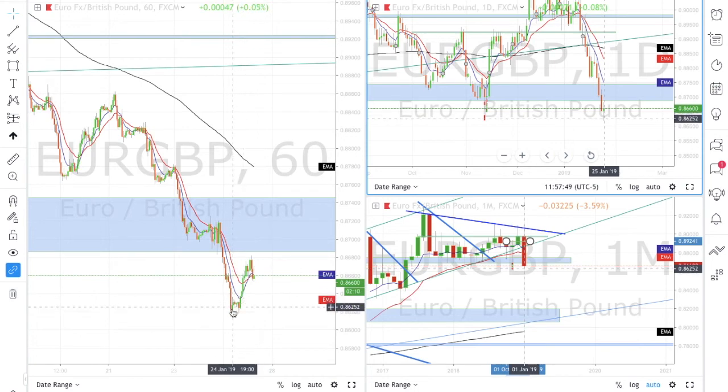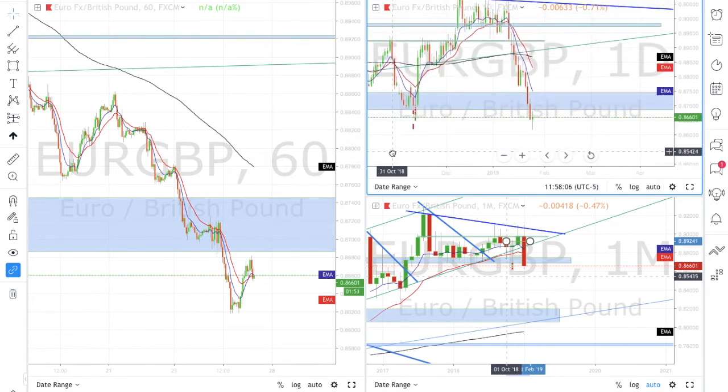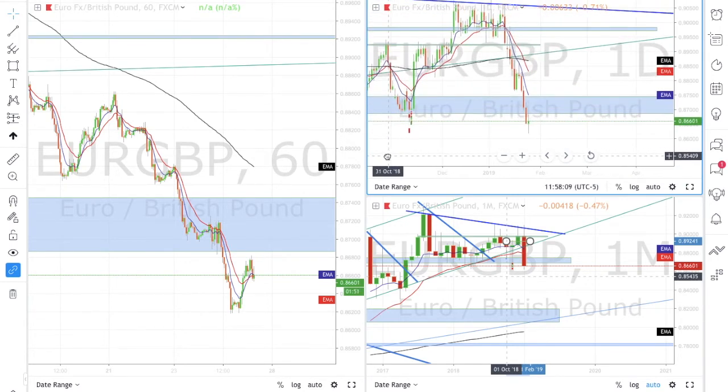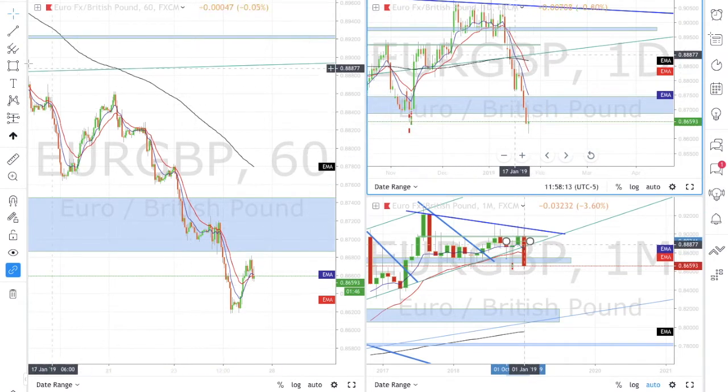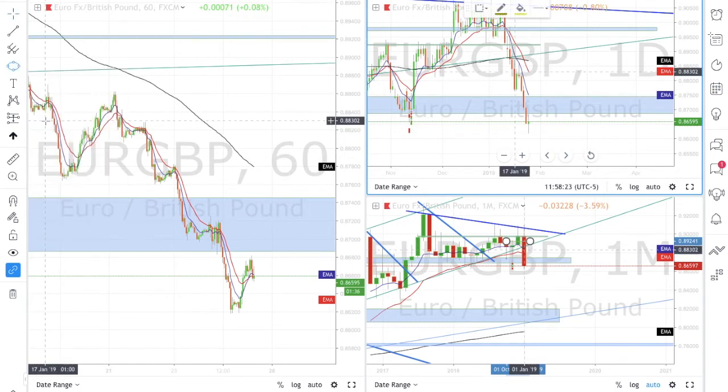Why did I buy down here? Because it started consolidating, but it didn't retest yet. And you guys can see it went up, retested, came down a little bit. Now where is the market going? Cool. With Brexit coming, you can't really predict it too much. With technical analysis, you can only do so much. So I wanted to explain to you my actual open positions. And let me pull out the ellipse. I said eclipse. Wow.